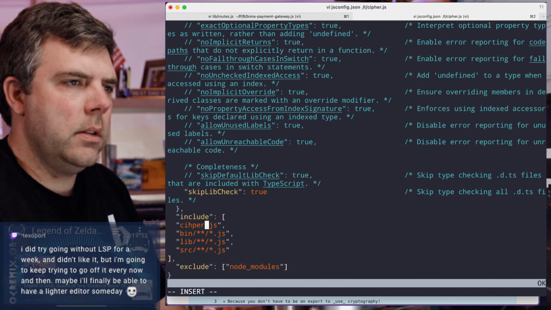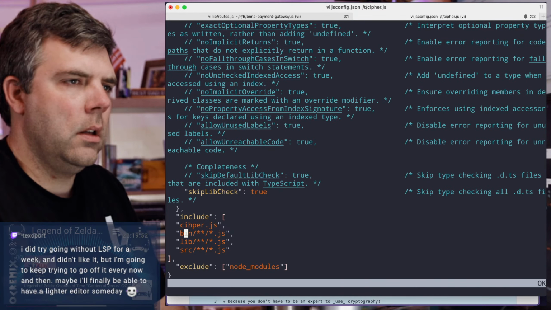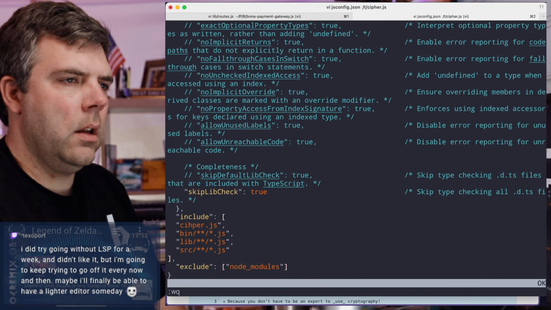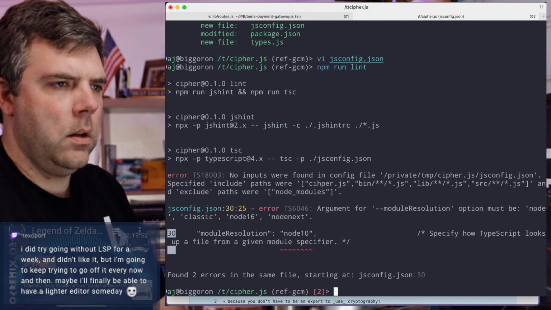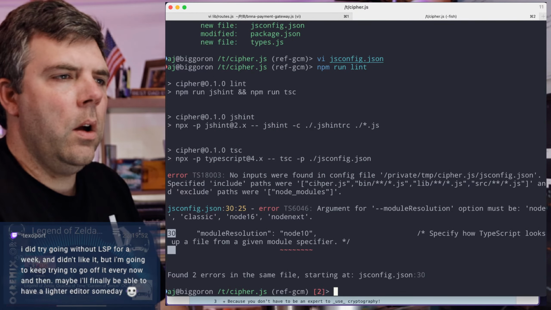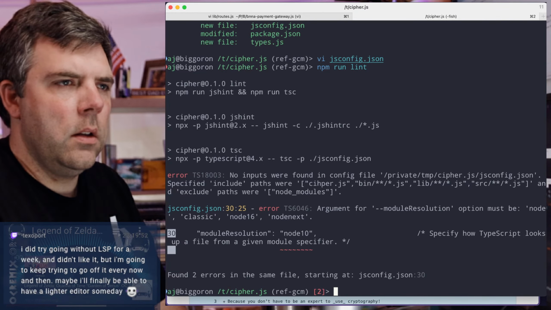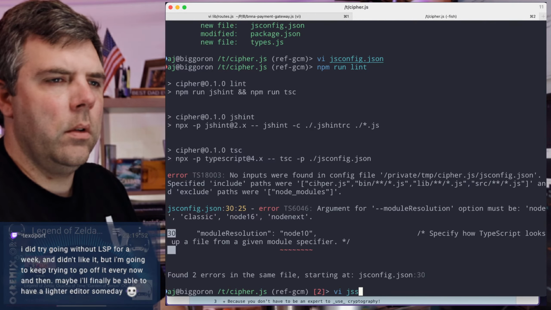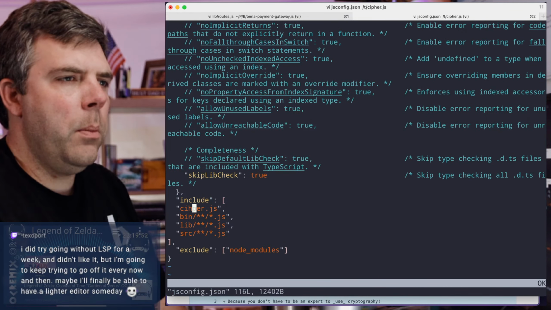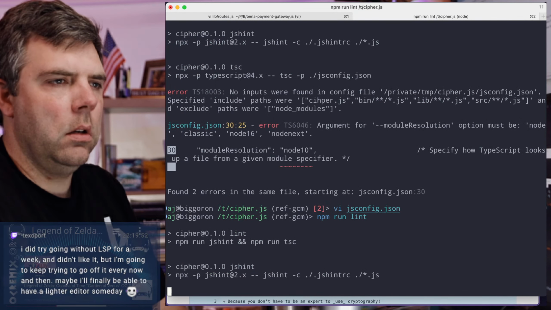I actually just want cipher.js. All right, module specifier. It'd help if I spelled cipher correctly.